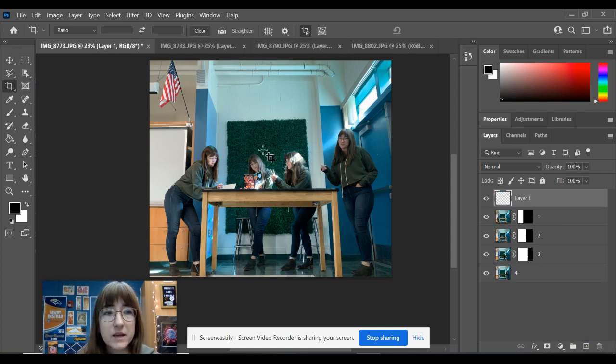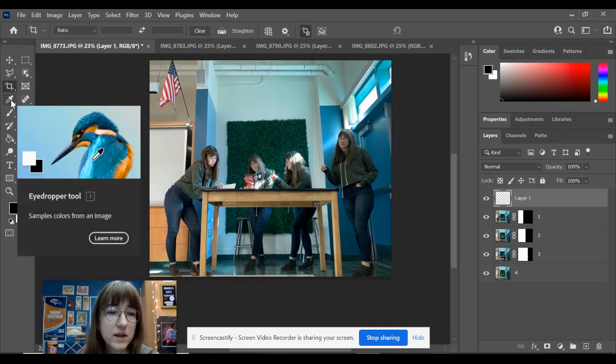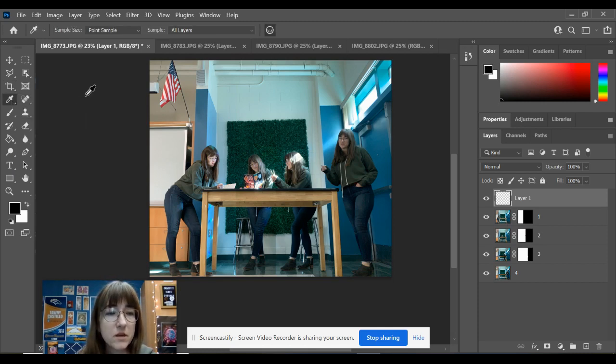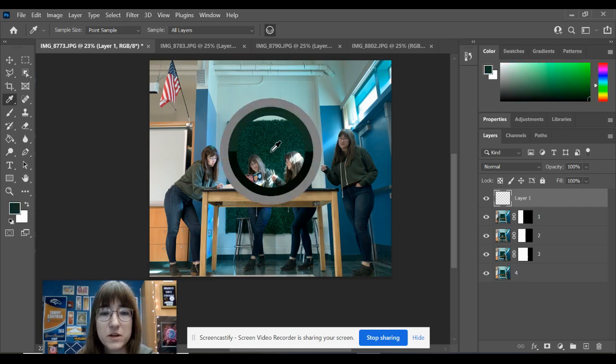And inside of that layer, I need to make another selection. But before I do that, let's pick some colors that we think look nice. So let's go ahead and go with our eyedropper tool or the letter I on your keyboard. And then I just want you to click in a few places of colors that you think you could use in your advertisement, right? So maybe this dark blue and this light blue and a couple different greens from the background, maybe some greens from my shirt, maybe the blue from my pants.